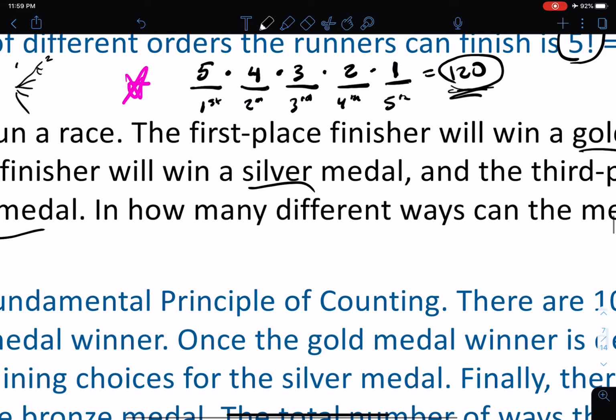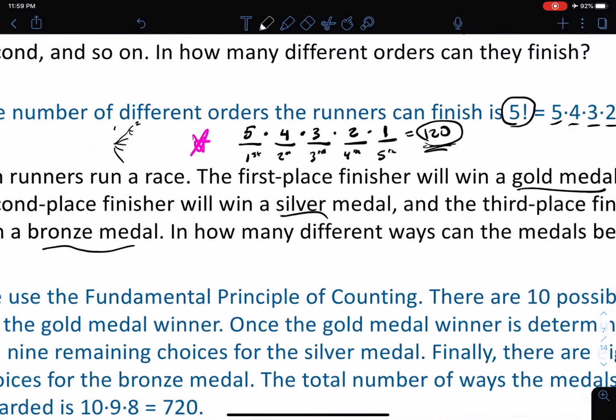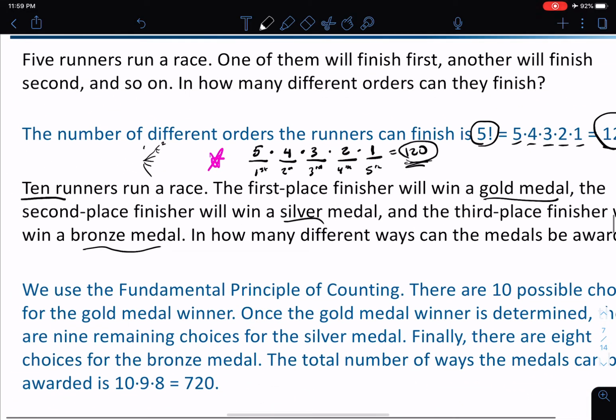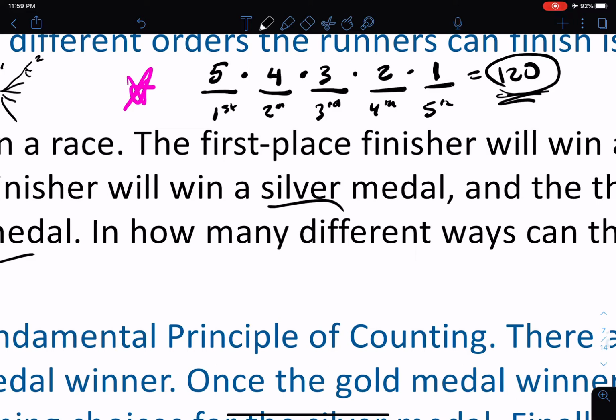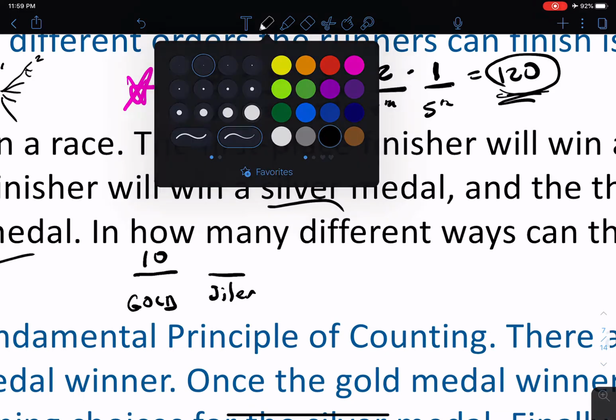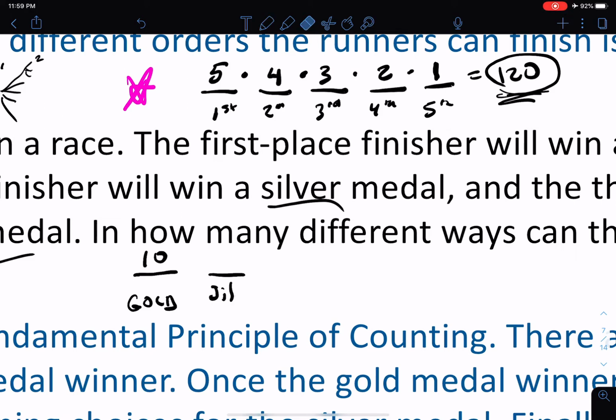Of course, the blue gives me the answer, but it says how many people? Okay, 10 runners are running the race. We're going to award medals to first, second, and third. So how many, or gold? Let's say gold. How many possibilities do we have for gold when you have 10 people running a race? Well, you got 10 people that can be gold, right? We don't know who's going to win. Then second place, which is silver. How many possibilities? There should be a V in there, huh? Otherwise it's like sliver or something else. Let's see. Go like this. Let me try again.